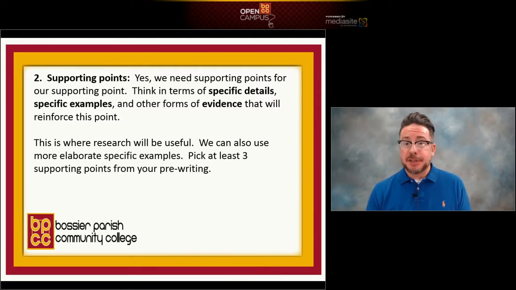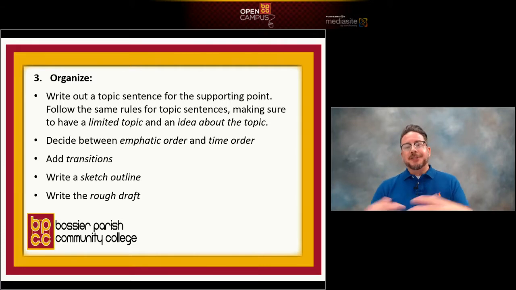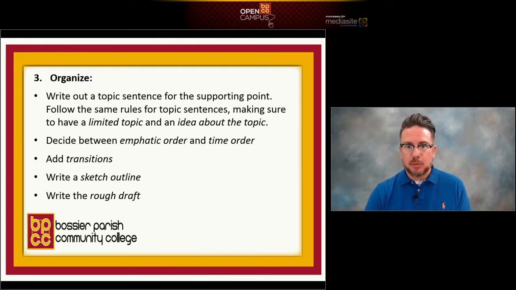Now, when you get into your composition courses, this is where research is going to be really useful. So if you don't have enough information from firsthand knowledge, firsthand experience, the things that you just already know, or from common sense or personal experience, this is where getting online, searching through online databases or through your library's materials is really going to help you to find additional support for your point. Now remember to pick at least 3 supporting points from your pre-writing. We're not going to forget any of the rules that we've learned for paragraph writing throughout this whole course.